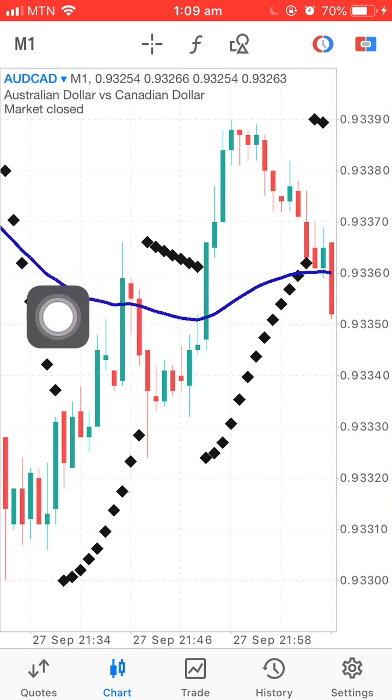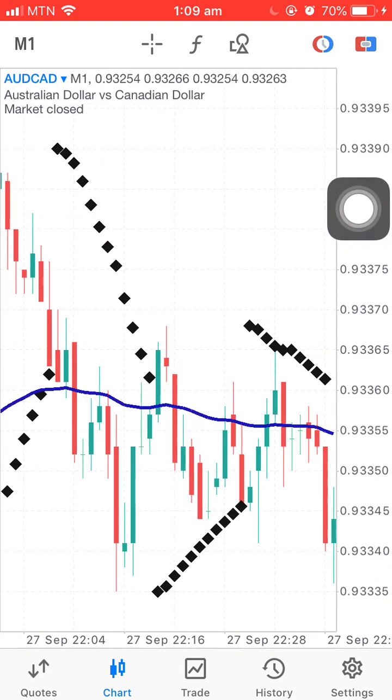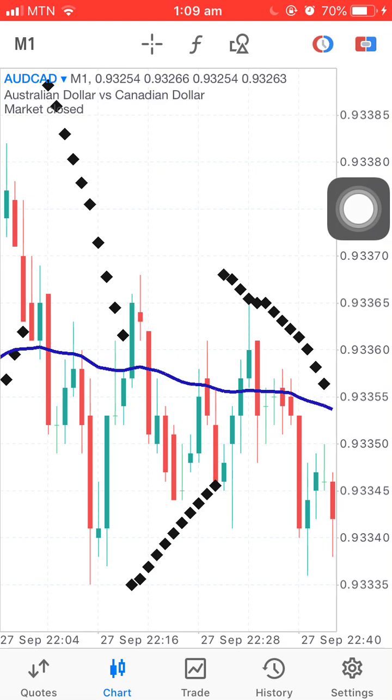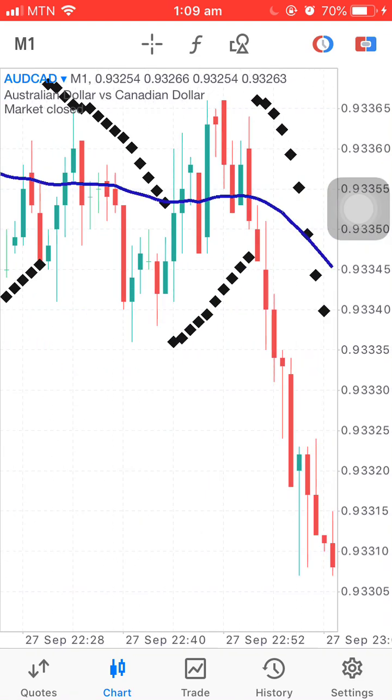So if the moving average is below it, there's going to be an uptrend. If it is above it, it's going to be a downtrend. For this one it is consolidating. So there's no uptrend, there's no downtrend, it's just consolidating.